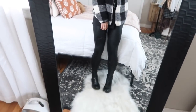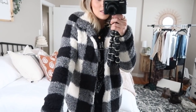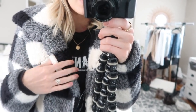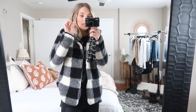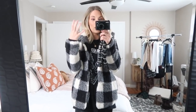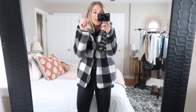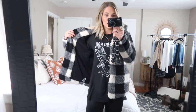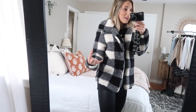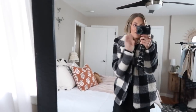First up I have this super fall-esque outfit. This coat is amazing. It's a Sherpa material and I have mine in an extra small. This is by the Knox Rose brand at Target and I love this even more than I thought I would. It does have pockets on the side. One thing I really love is it has a soft jersey cotton-like material on the inside rather than that silky material you'd expect — so it feels so comfortable, like I'm wearing a big sweatshirt or hoodie because it's so cozy. It's so warm that I'm sweating in here right now. I love that it's Sherpa and fluffy but it doesn't make me look or feel huge — I always say it doesn't make me feel like a football player. I have absolutely nothing bad to say about this.